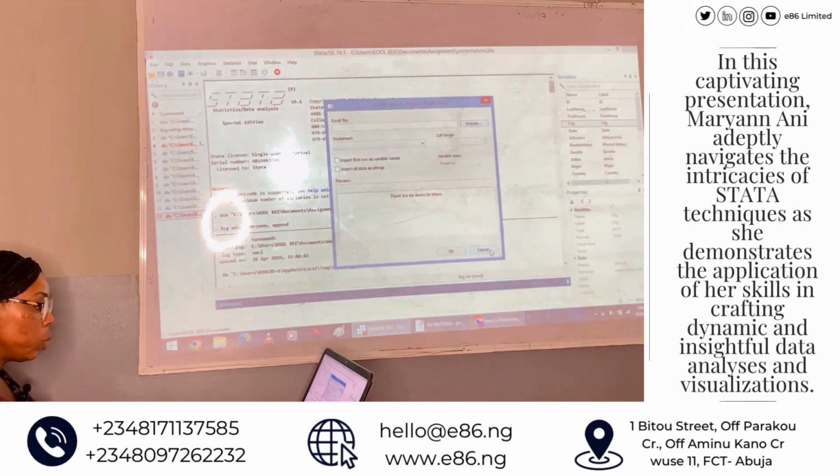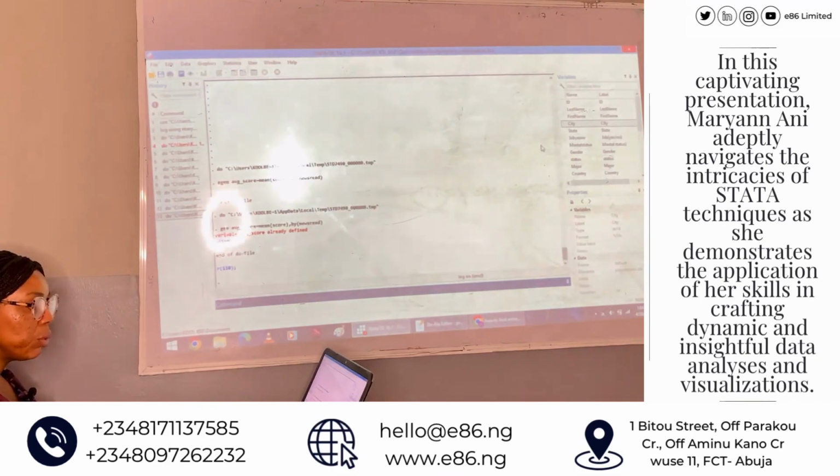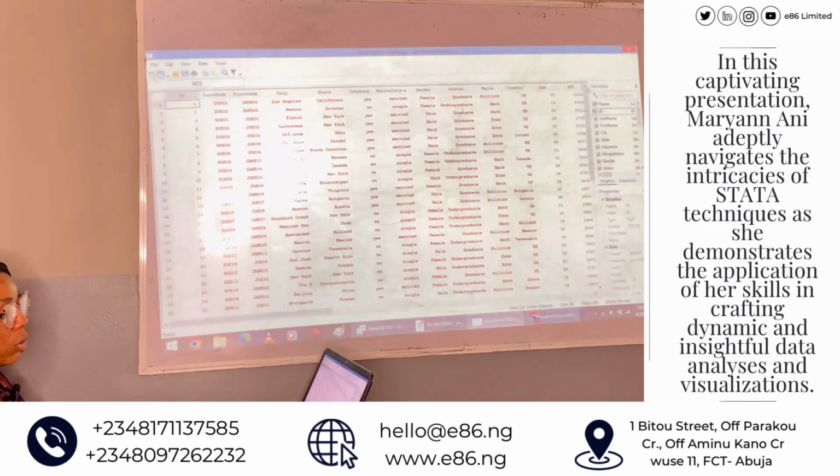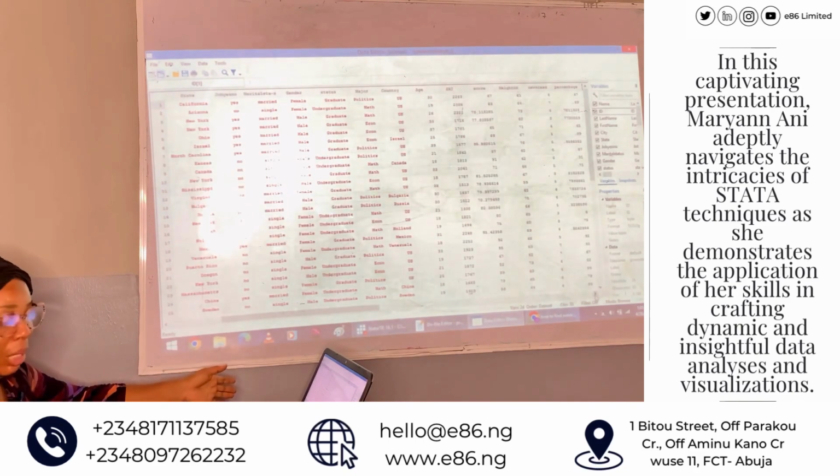Now, I also want to show you how to use a few testing methods to analyze the data. Here, we want to find out from my data set, how to open my data set. First of all, I go to data editor, browse and open it to give you a picture of what I have done. This is the file I moved from Excel to STATA. I created this file by myself. You can make your own file.